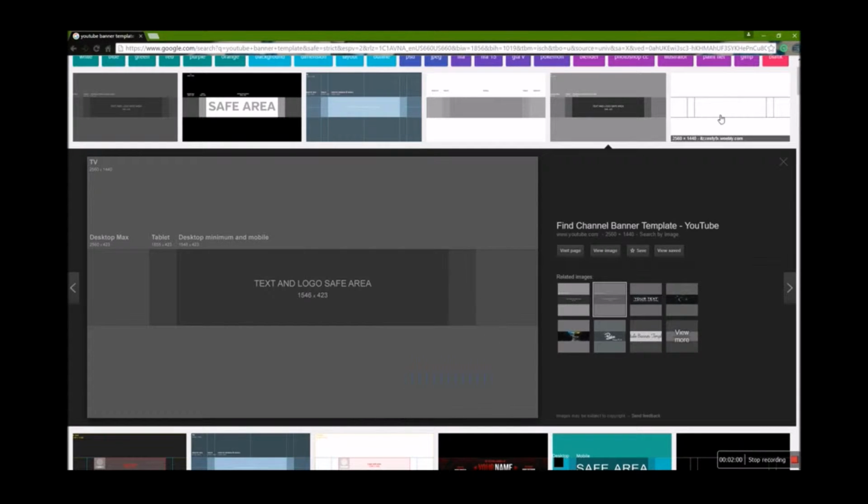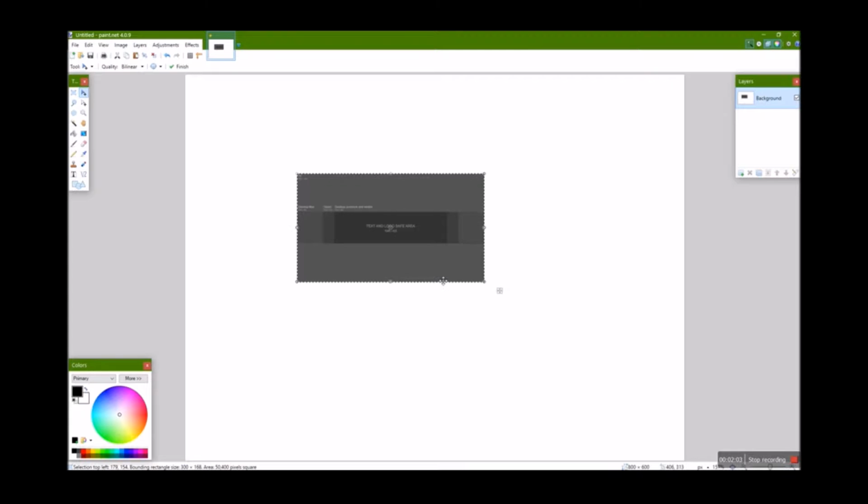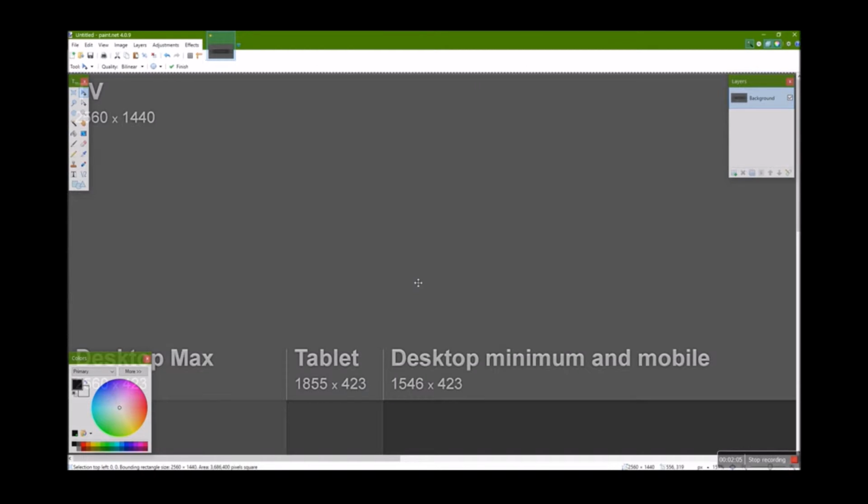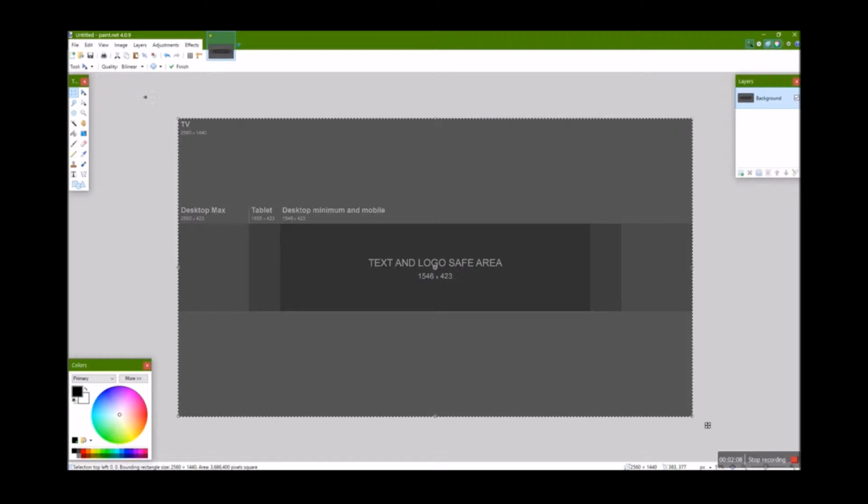Okay. Copy this image. Go to paint.net. Control V. If you need to expand the canvas, that's what helps you figure out exactly what size you need it to be. Now that you've done this, you now have an area where you need to limit stuff. As you can see, the whole image is what you would see on the TV, and the desktop would be this height only, and the whole side to side, that is the desktop.